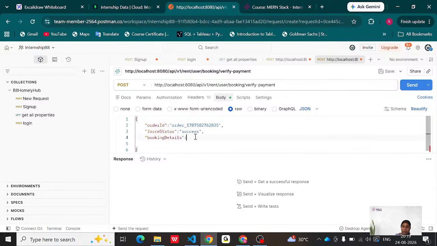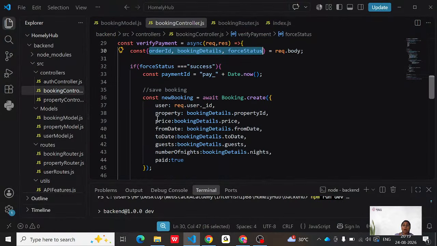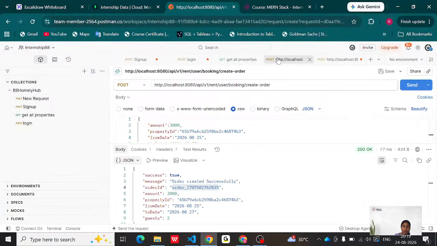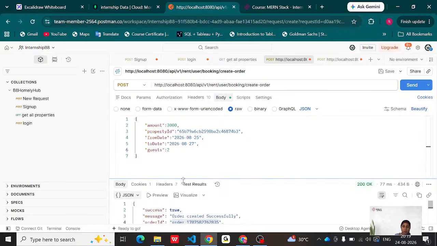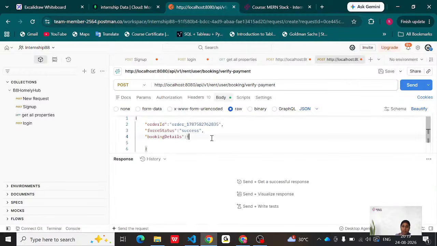Okay, yeah, here curly braces, because inside the booking details we have what things? We have the property ID we want, right? Price, from date, to date, guests, nights, all these things we want. So I am going to copy, but you don't have to copy. This is only the things we are going to copy.